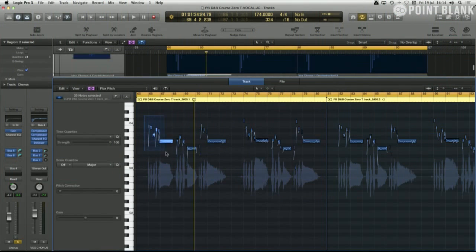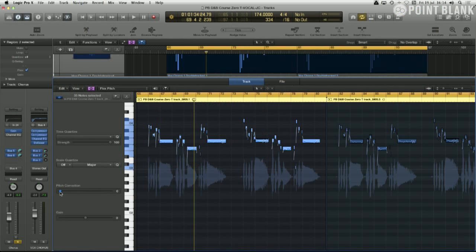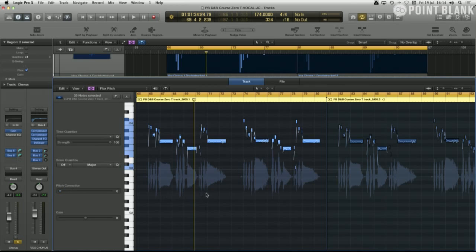So again, very quickly, if you wanted to do a quick job here, you select it and you see this pitch correction. The slider approach here is exactly what GarageBand used to have. They brought that in GarageBand, and it was a good thing. I like that. So you want to correct the pitch. That's how much you're going to correct it by, and you see the little things moving. I could select everything, pitch correct everything. I could retune 10 tracks of vocal in under a minute, probably. The reality, like I said, is it's probably not the way to do it. So let's do another approach and show some of the tools.